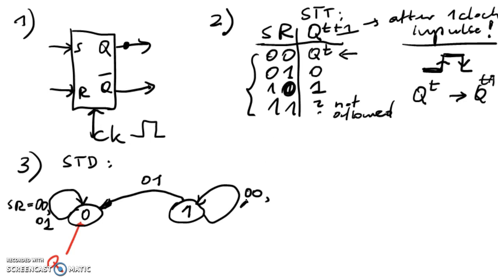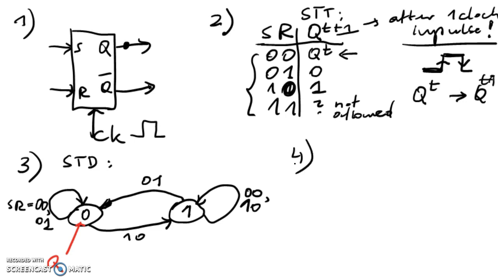So the second is already done, and the third is setting. Setting, when you are in state 1, doesn't change anything, but if you are in state 0, the content of memory is 0, you'll get 1. It is a change because this is a set command. And the last one is not present here because this is not allowed. Okay, so that's the state transition diagram.